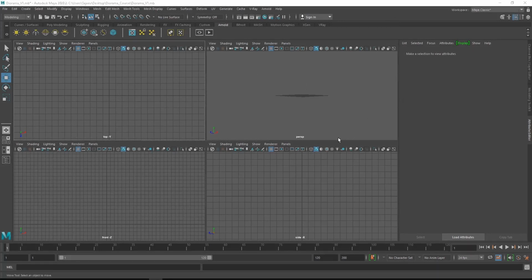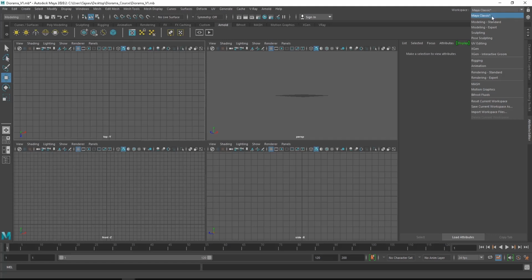Once you open the Maya software, you will get an interface like this. At the right top, you can see an option called workspace. Here you can change into different workspaces based on how expert you are and what you are actually doing in the software. Currently I am using Maya Classic. You can see there is a star icon at the top of the Maya Classic name, so that means it's selected.